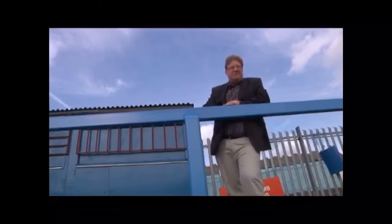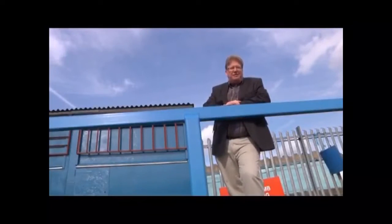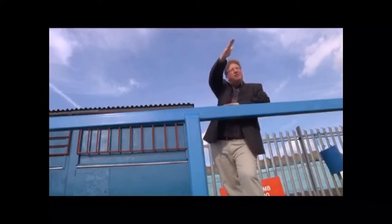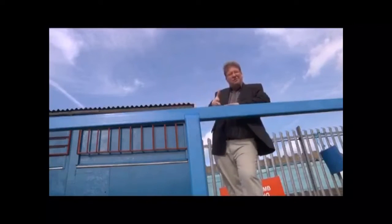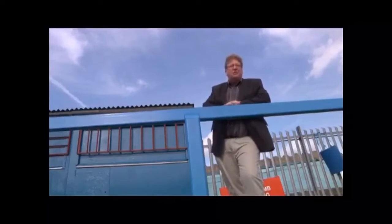Well, for the final league match here at Saltergate on May the 8th, 2010, 1,500 Chesterfield fans are standing here on Cross Street. It's an experience that's not been available for Spireites fans for some time. 40 years ago, until the beginning of the 70s, you used to move from one end to the other, following Chesterfield kicking. You could stand on the Kop, move round through Compton Street, come and stand here, or go the other way around, depending on who won the toss and who kicked in which direction.